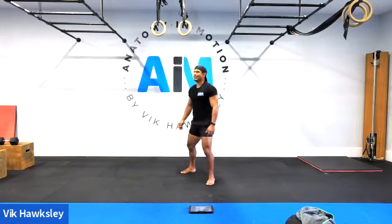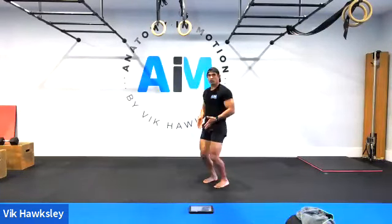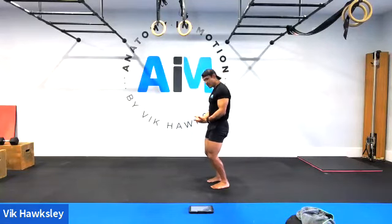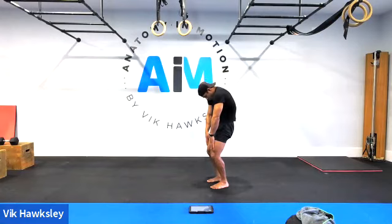We'll bring our legs in, roughly, give or take, under the hips. And then from there, we're going to soften the knees a little bit, basically bend the knees. The easiest way to do this is probably to put your hands on top of your thighs. We're going to do that same thing again. We're going to tuck our chin onto the chest, but this time we're going to move everything above the mid back. So everything above the rib cage, or the rib cage itself. We're not trying to round the lower back.